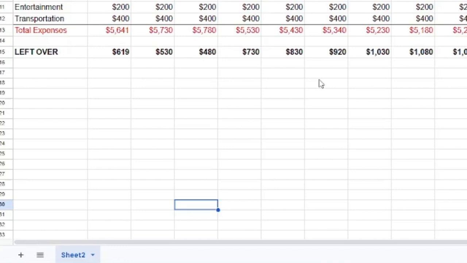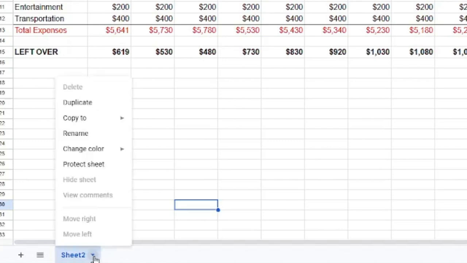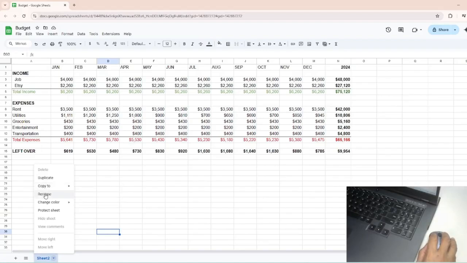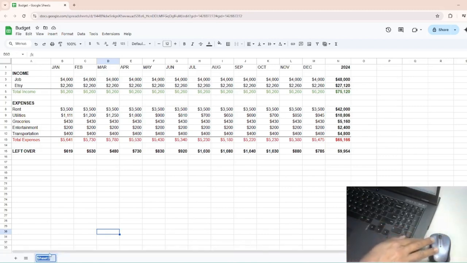To change the tab name, let's move our mouse down here to the tab, and notice next to the tab name is a little down arrow. This arrow gives you an options menu. And on this menu, we've got different things that we can do to the sheet itself, the whole sheet. We're going to click rename. It's ready to be renamed. It's highlighted in blue. And we're just going to start typing. We're going to call this sheet 2024 for this year. Enter.